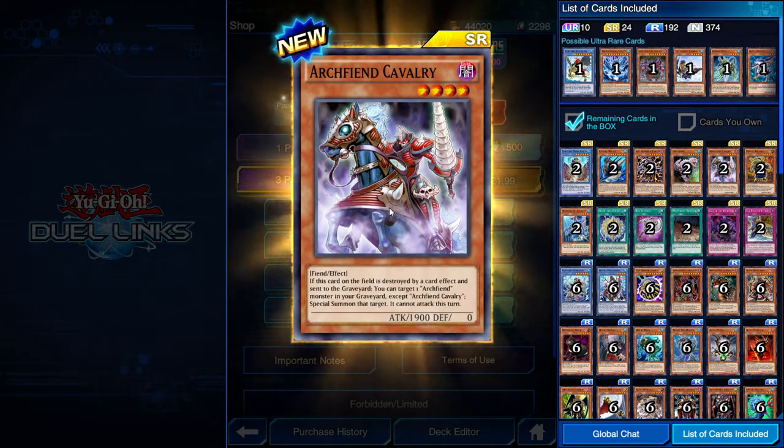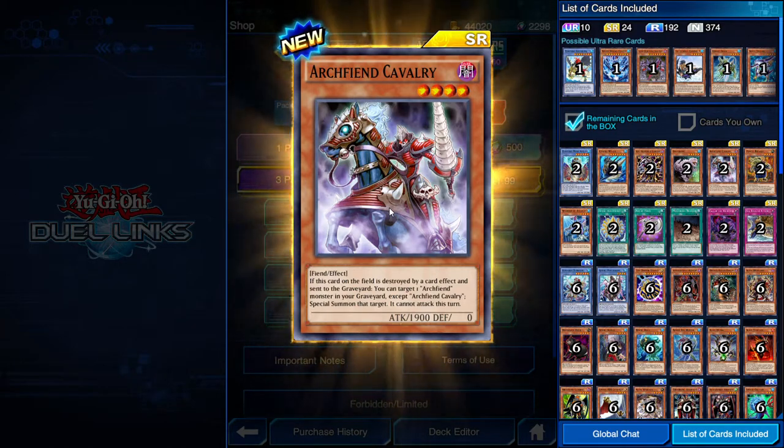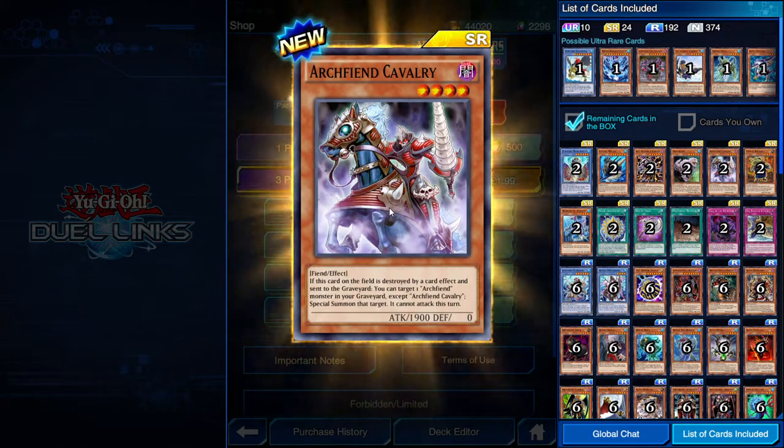Archfiend Cavalry. It's not foiled, but we might still. If this card on the field is destroyed by a card effect and sent to the graveyard, you can target one Archfiend monster in your graveyard, except Archfiend Cavalry, and special summon that target.